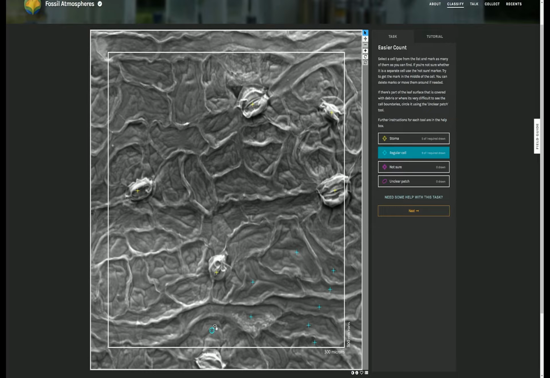Even though I marked this one, I'm not 100% sure because it's hard to tell what's part of the actual base of it and what is a wall. It kind of looks like there's one there, but just to be safe I'll mark it as not sure, because there's no reason to mess up the classification. I'd rather just have someone else look at it and either agree or disagree. So we're just going to work on that real quick.